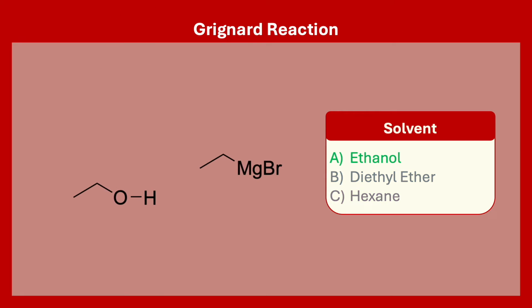By using ethanol, you are adding a polar protic solvent to solution. The proton on the hydroxy group is very acidic, meaning it can easily be attacked by the negatively charged ethyl group of the Grignard reagent, forming ethane. This has deactivated the Grignard reagent, preventing the reaction you wish to occur. Therefore, this is not the correct step.